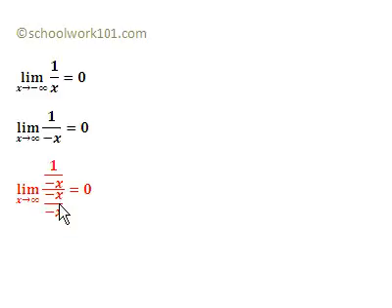Well, you can see here that this just becomes 1, and once again 1 over x, as x gets larger and larger and larger, 1 over a very large number, then 1 over a very much larger number, right? So this thing is going to 0, and 0 over 1 is 0.